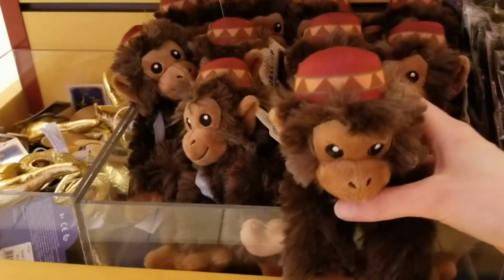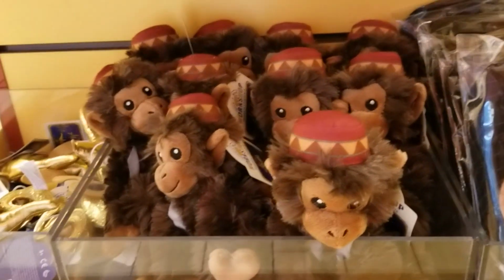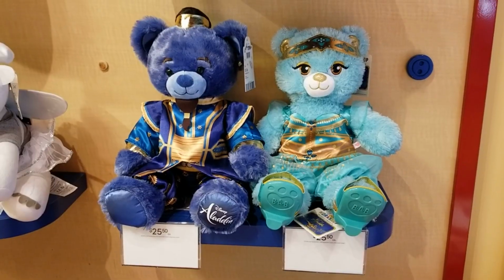Now, Build-A-Bear does have promotions. Like, if you spend a certain amount, you get this accessory off. So just always go ahead and check online, check with your local Build-A-Bear, see what deals you can get.